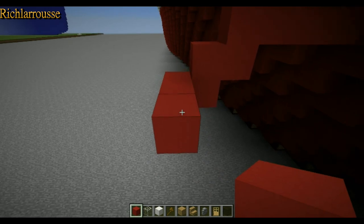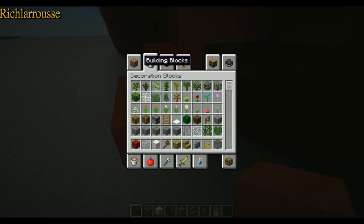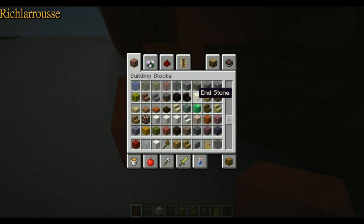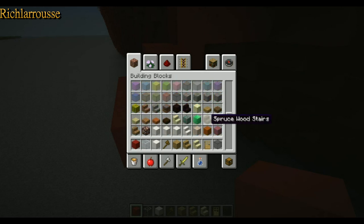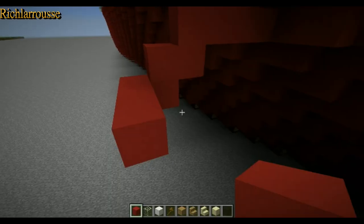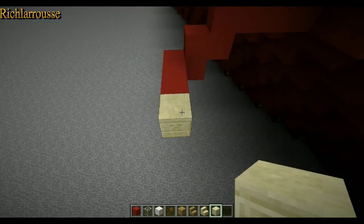sandstone. I think that's what I used on the prototype. Sandstone blocks and sandstone stairs. So you've got sandstone stairs, so use them, and we need sandstone blocks. Where do you get sandstone? Oh, sandstone and chiseled sandstone. We'll use that one. So we put a sandstone block in the middle there, and then we go up.